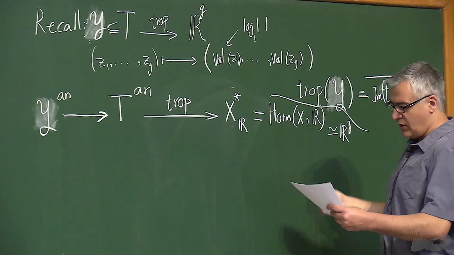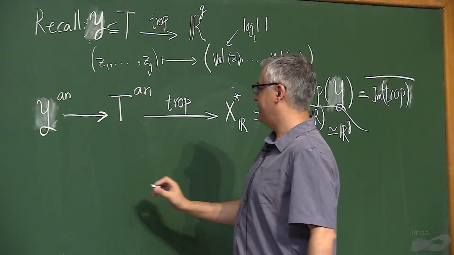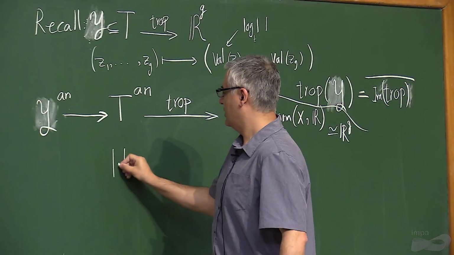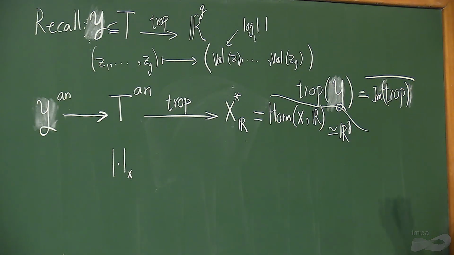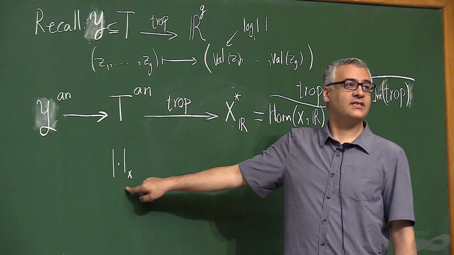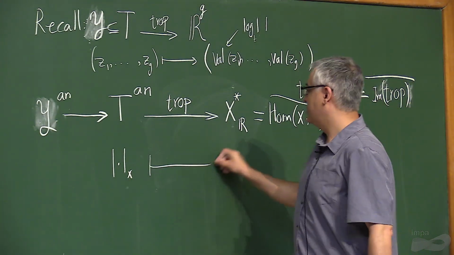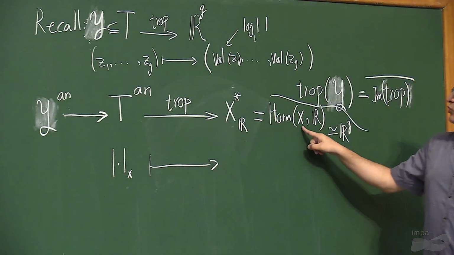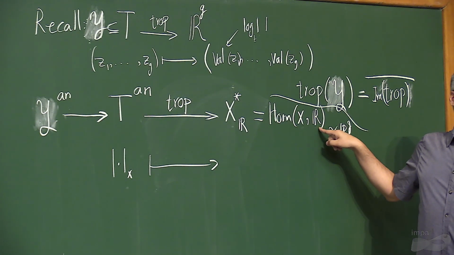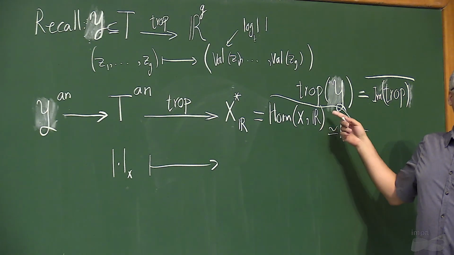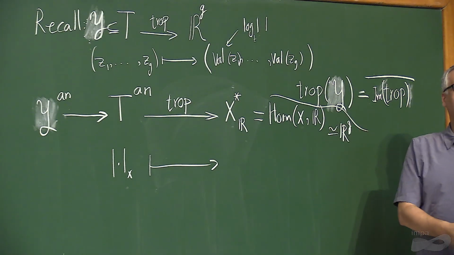And it's actually quite natural, if you think about it. Remember, points in Berkovich space are some kind of semi-norms. It's some kind of a machine that you feed a function and you get a real number, right? Now, I have a point, which is this machine, and I want, given a character, to produce a real number. Well, feed the character to your machine, get a number.